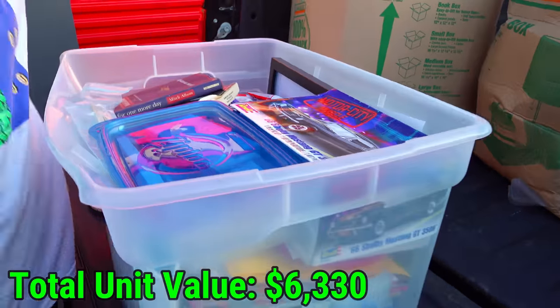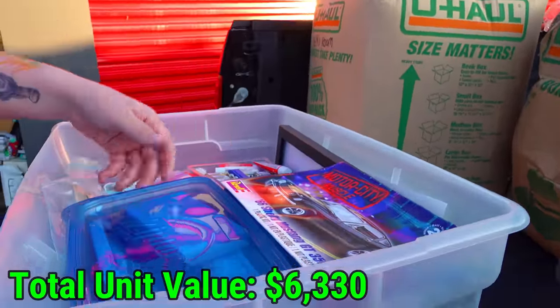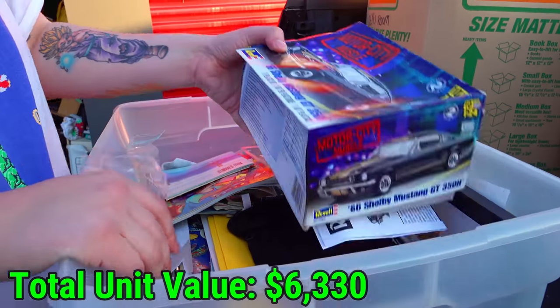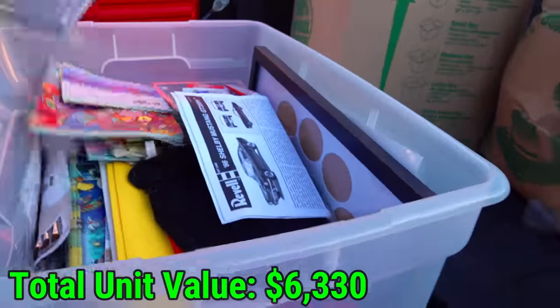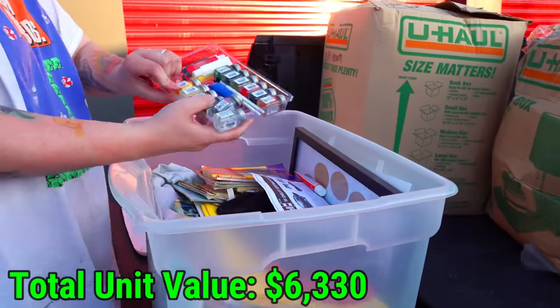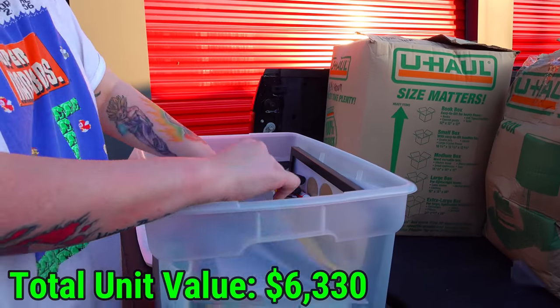Well, get out, dust. This is just a book, another book. This is paint, it looks like. A lot of paint and paintbrushes. So this might be like the hobby box, because that looks like a kit car that you build up yourself. More books, more paint here. What else is in here? I see a lot of folders.